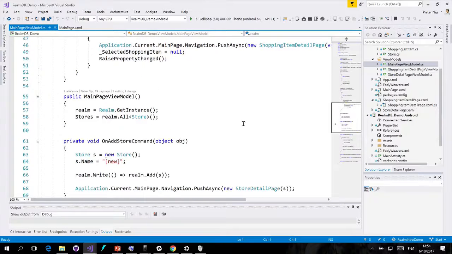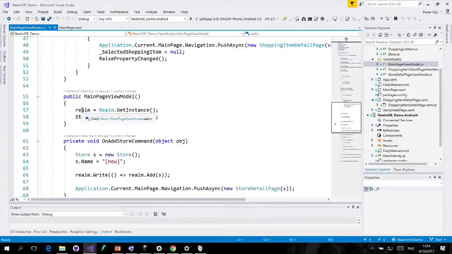And in the constructor, I'm going to instantiate my realm, and I can do this with a static method, GetInstance, on the Realm object. I can provide some additional configuration with this method, but in this case I'm just taking all the default things.